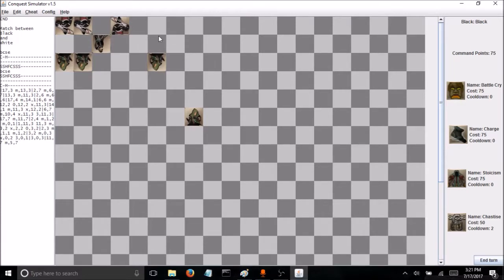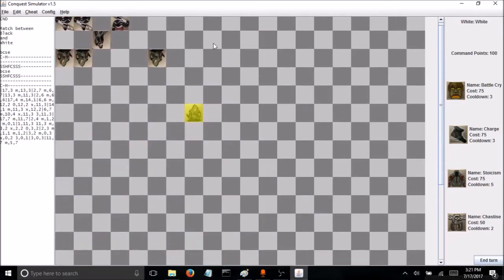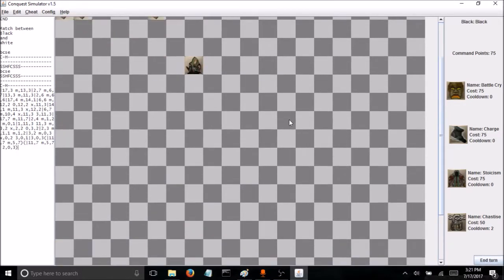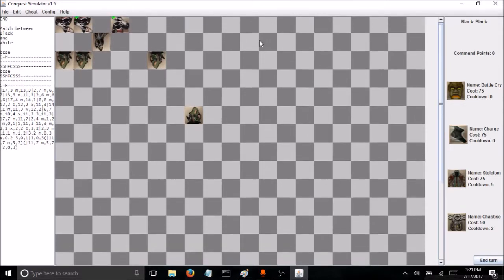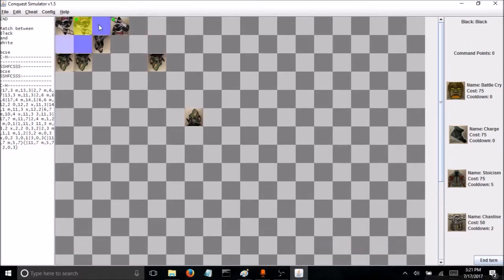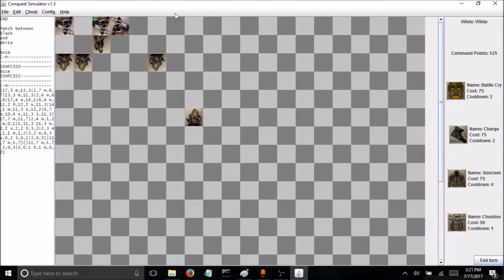I think I missed something important. Yeah. So scout up and forgot to use stoicism. So scout up and stoicism. So black doesn't want to get his champion weakened to 400 HP. That would be a waste. So we don't want the champion walking away, which is why we have to move right next to the champion.